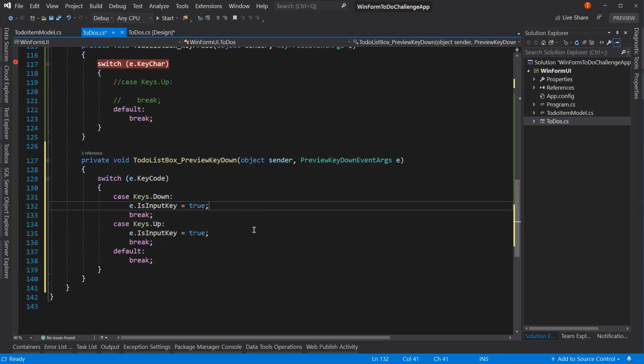Now we're not going to actually do any work on this here. We're just going to set the is input key to be true to listen for these two events.